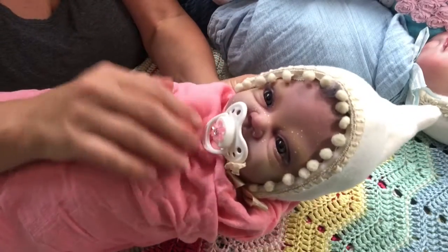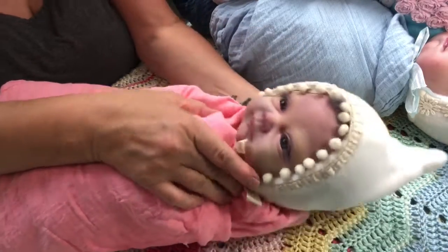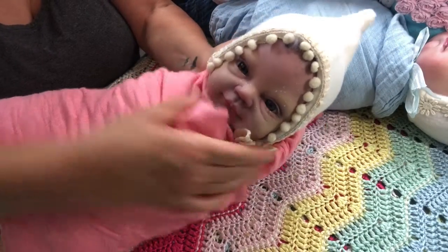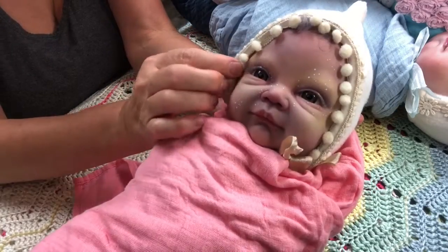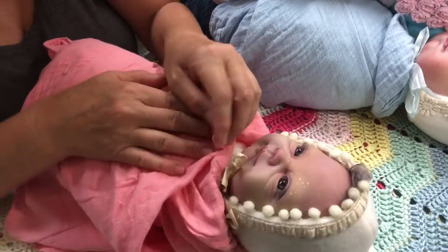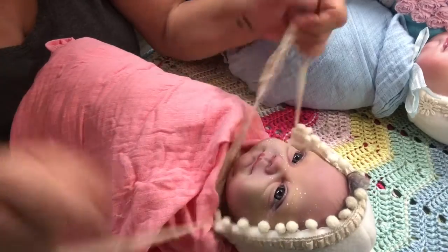Here's this little fairy bundle. I'm not going to undress her. Her body's about the same size as the last baby. And here is her little pixie cap with her little pom-poms. She's pretty cute. She has a lot of pink. A lot of pink. Maybe I'll take her bonnet off and get you one more look at her face. And she has a cream colored body.